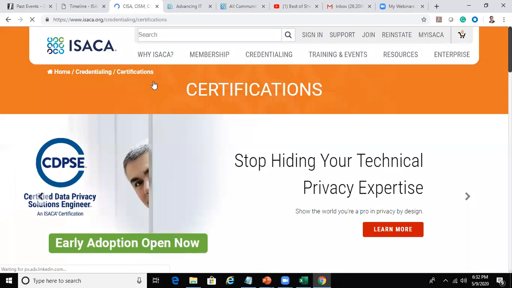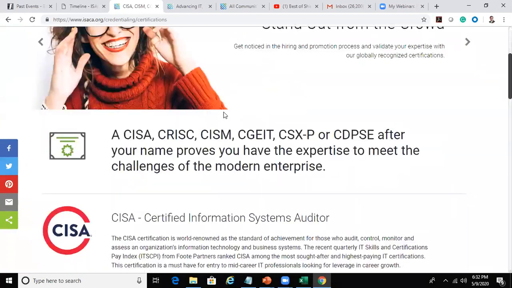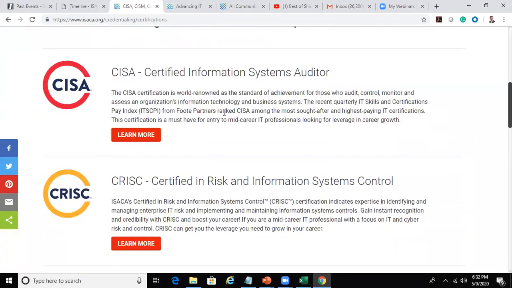Because I don't want people to say, okay, it's about slides. It's not about slides, because again, it's nothing new. Everything is out there on the ISACA website. So let's go and look at the certifications. Excellent. So you can see this. There is so much information out there. In fact, honestly, I'm just being a navigator for you. It's not that I'm talking about something new, I'm just making it easy for you.